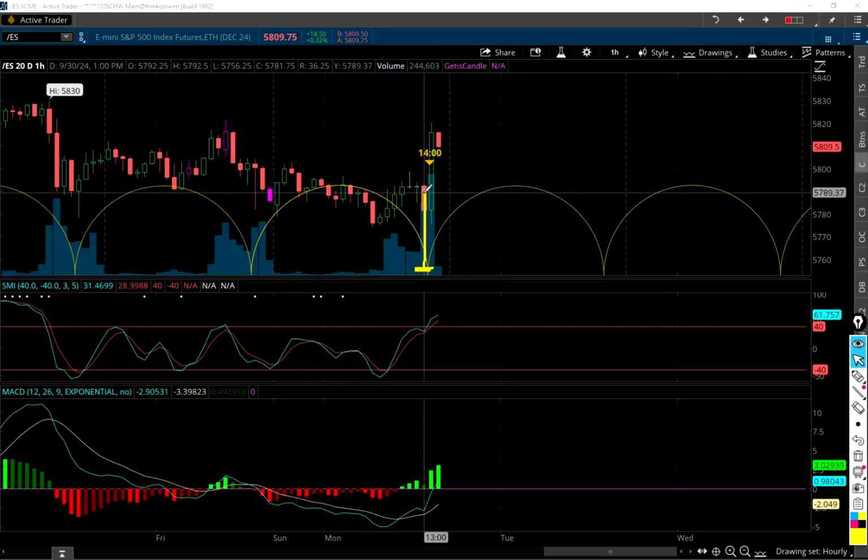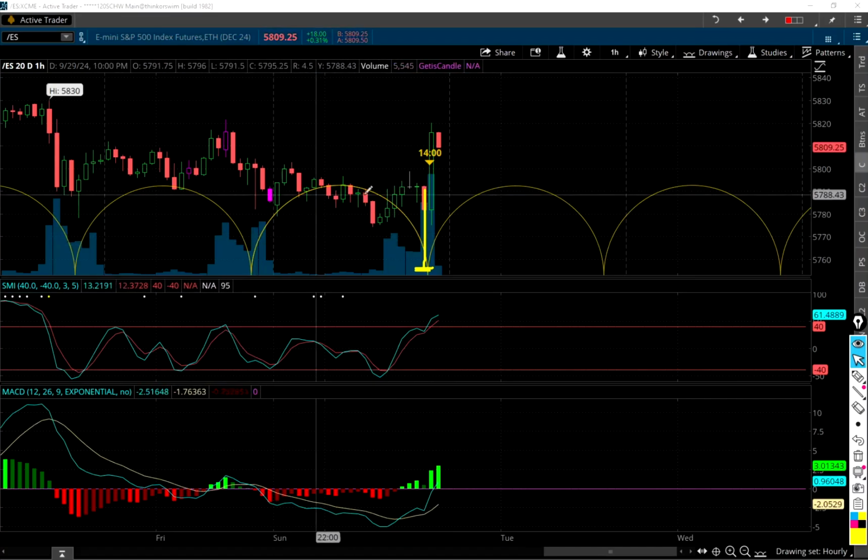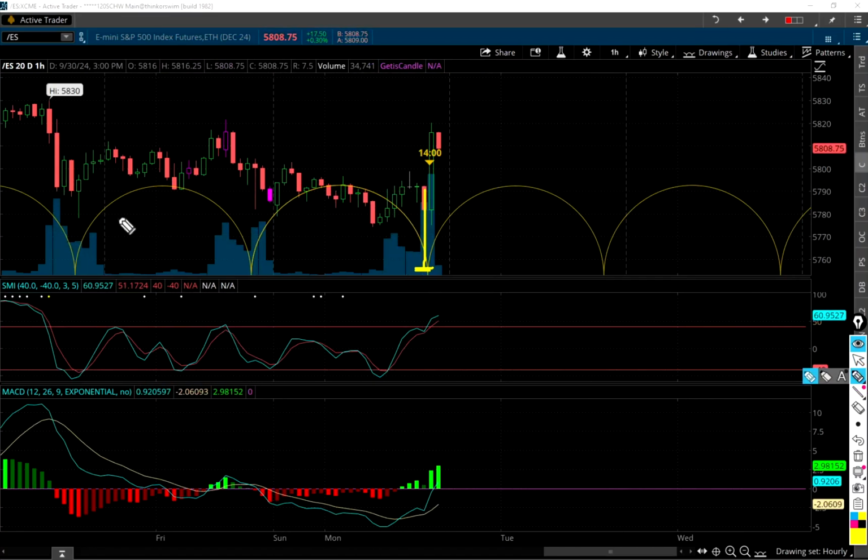So that was, I think, the 1 o'clock hour. The cycle low was projected to be 2 o'clock. How's that for cycle lows, guys? Bang, right on. Boom, boom, boom. Look at these cycle lows. Beautiful. Bam. And then this one here, bam. And then the market said no. Massive buying came in on the 2 to 3 o'clock hour.